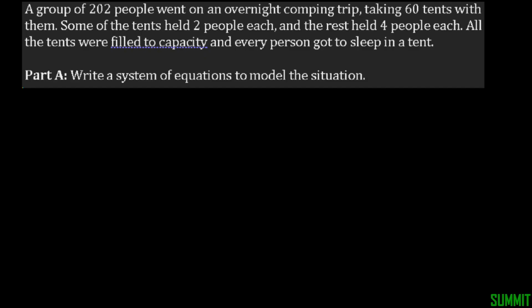So, it says a group of 202 people went on an overnight camping trip, taking 60 tents with them. Some of the tents held 2 people each, and the rest held 4 people each. All the tents were filled to capacity, and everyone got to sleep in a tent. So no one had to sleep outside of a tent. So that means everyone was able to get in there.